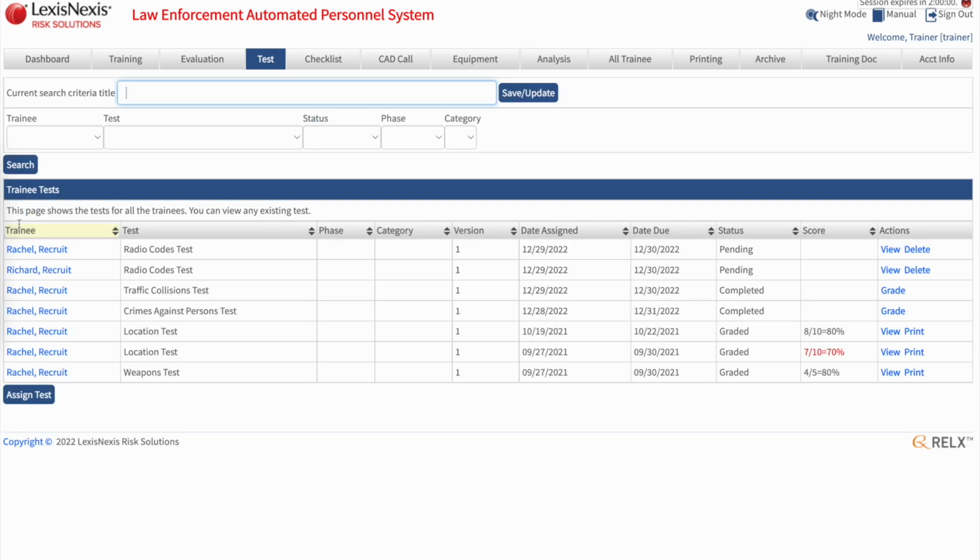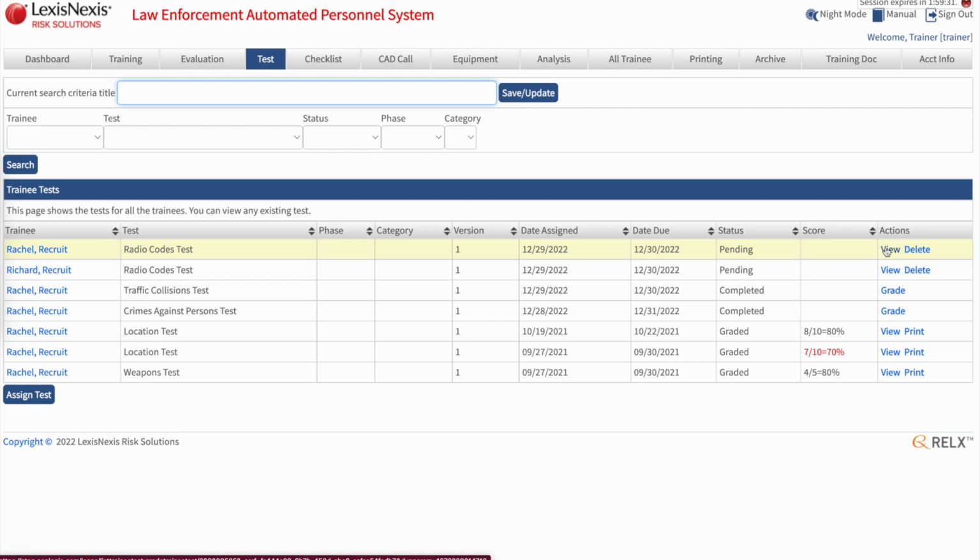That test will land on the trainee's dashboard, which is where they see time-sensitive tasks that they need to acknowledge or work on. So those tests will appear on their dashboard, indicating to them that they need to take the test. And you can see them right here. These are the two that we just assigned, and they're pending, which means they have not yet been fully taken and submitted. If you made a mistake, you can delete the test, or you can go actually view the test as well.